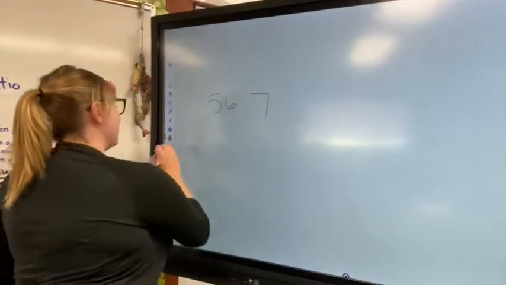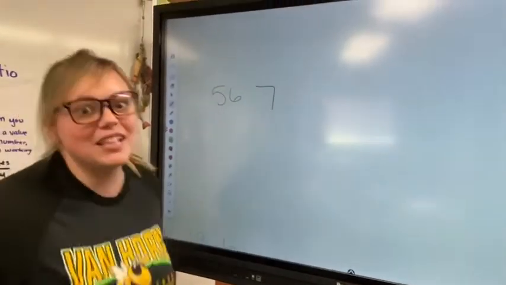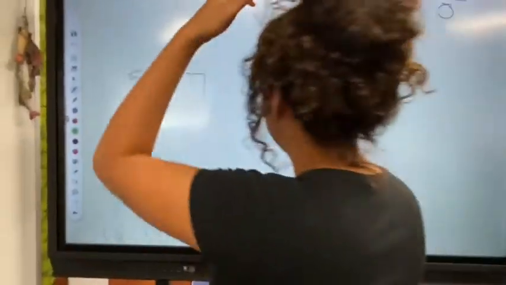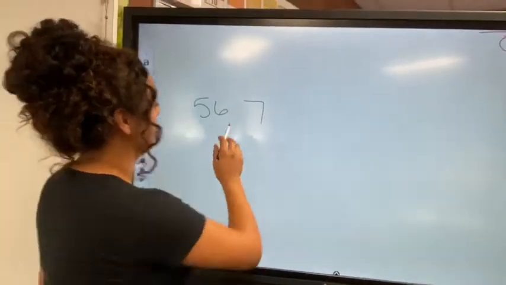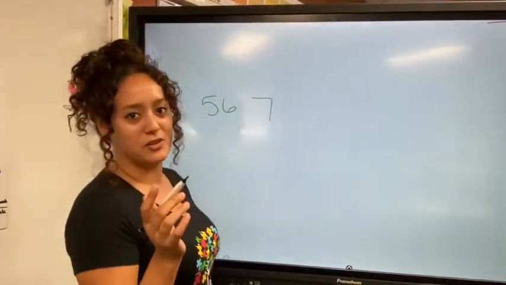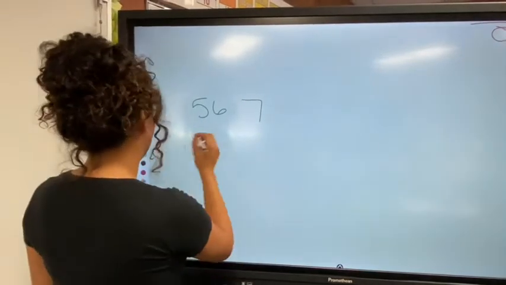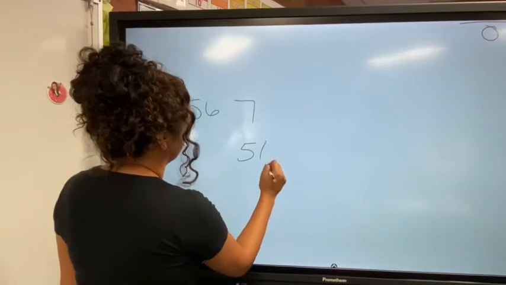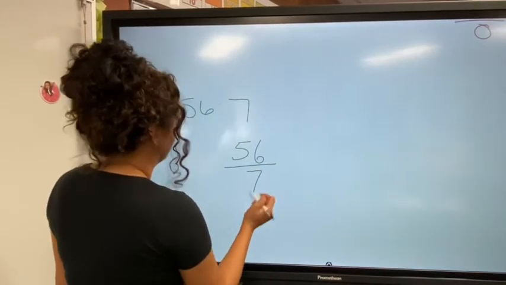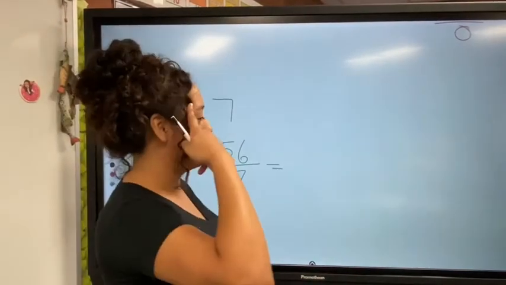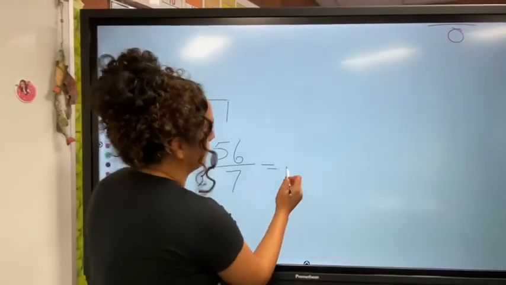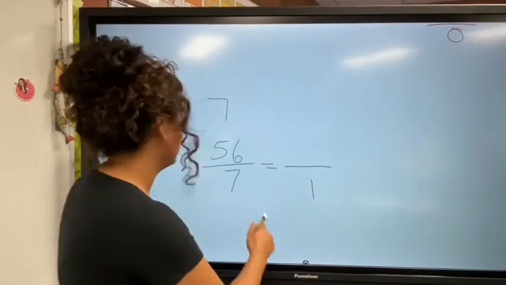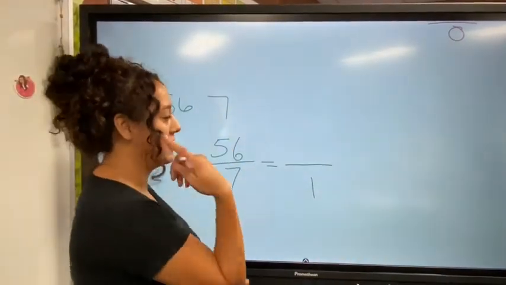So, I'm going to go over this really quick. Actually, Mrs. Cortez is going to go over this one. My turn? Your turn. All right, so we've seen that this is how we write the ratio, but when we're talking about unit rate, we need to see it in the fraction. So I'm going to go 56 over 7. And I need to think to myself, what can I do to make this a 1 at the bottom? Because we're talking about unit rate again. So 7 divided by what will give me 1?